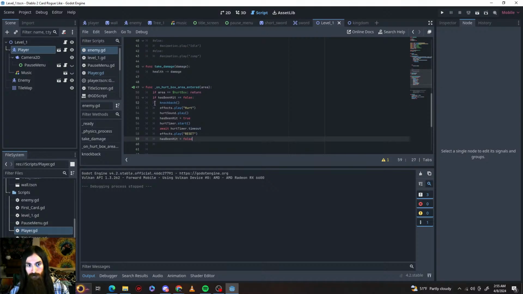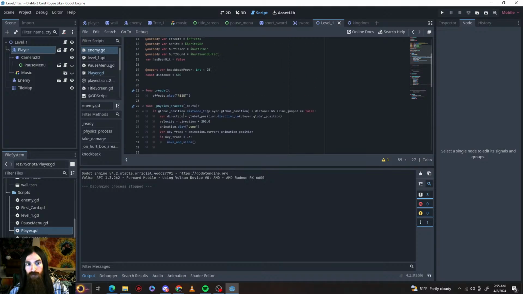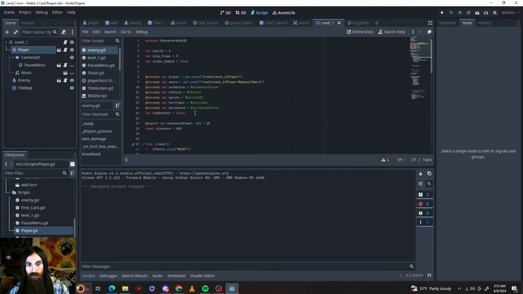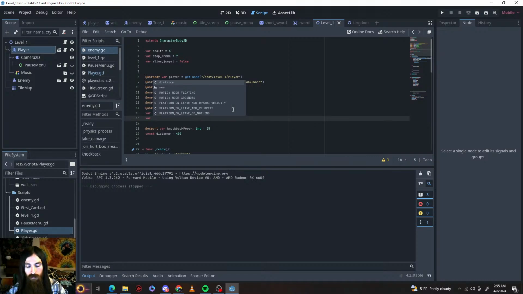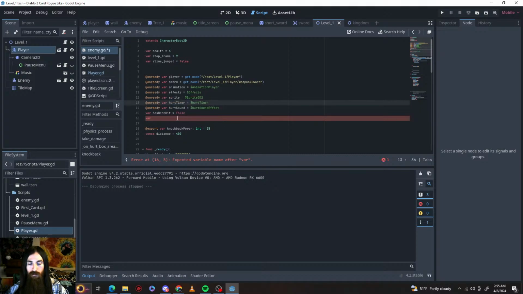So actually, variable is attacking is equal to player dot is attacking.